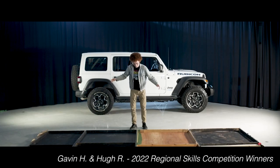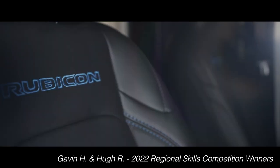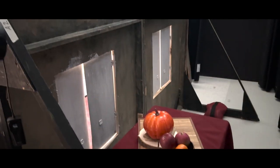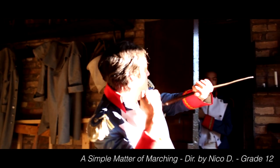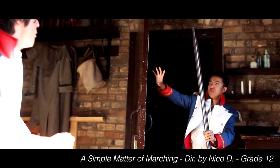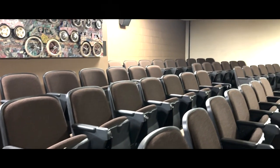We have a production space that is over 2,300 square feet to film commercials, build sets, and create music videos. It is a transformative space that has multiple configurations. All of our hard work pays off when we get the popcorn ready for our 117-seat cinema for footage review and screening opportunities.